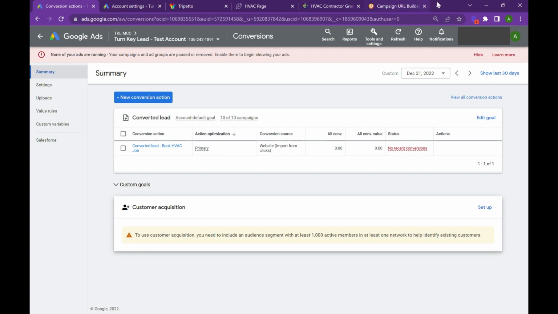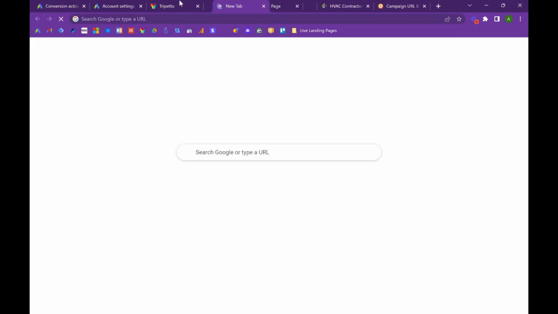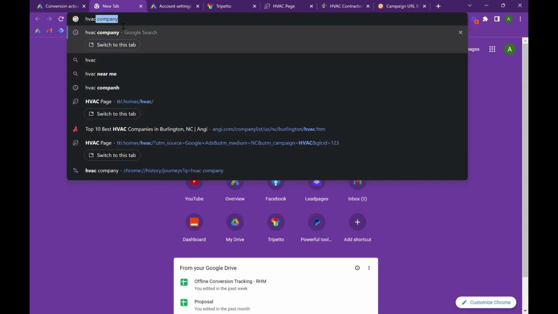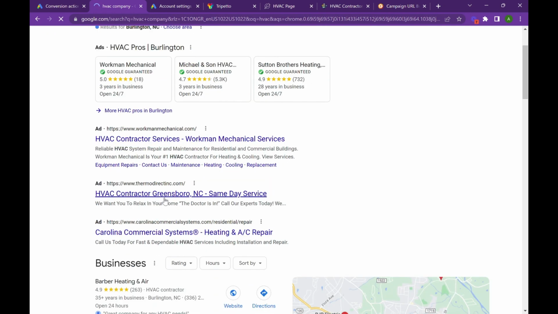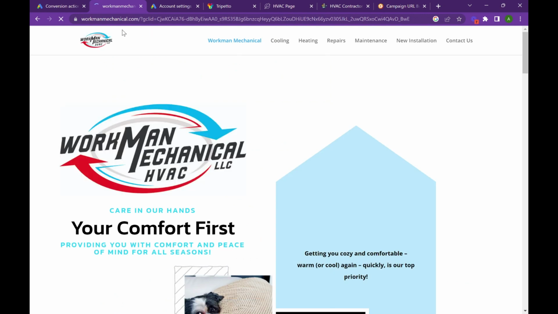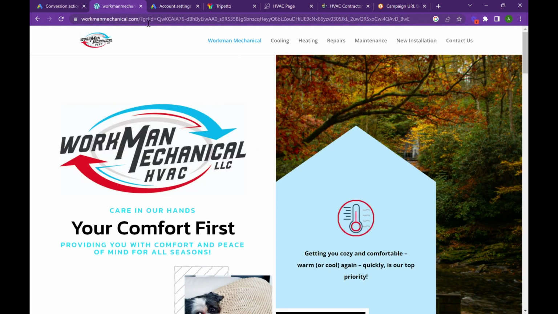So it all starts when someone searches HVAC company, right? They click on an ad and they get to a page, right? When you look at this URL string, you are given a Gclid ID. So every click from Google has a unique identifier.